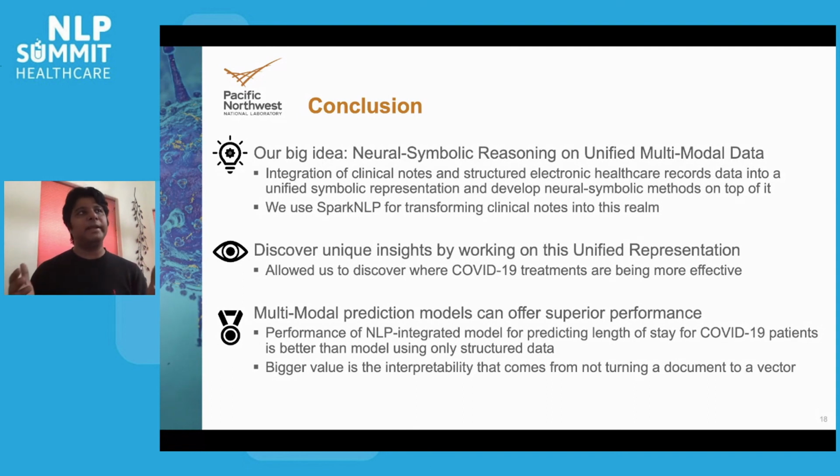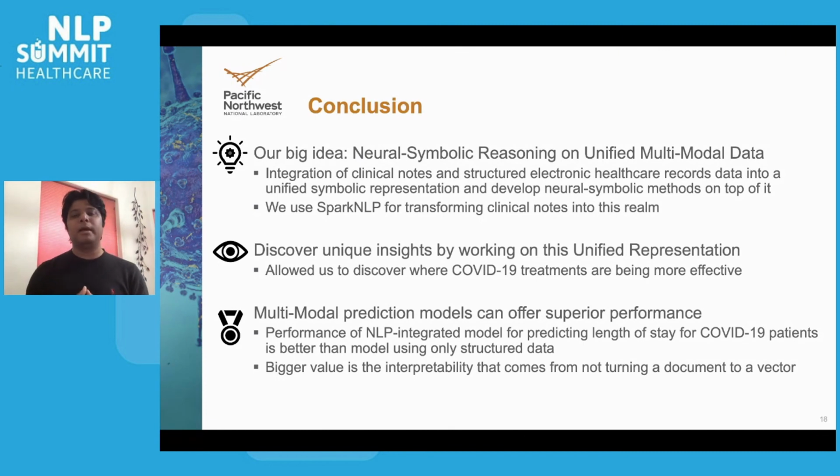The big idea is to build multimodal prediction models that are interpretable or explainable. The way we think about this is to use tools like Spark NLP to take diverse data sources, like clinical notes, which are traditionally very hard to work with, and project them into the same symbolic representation, where we can have quotes from the natural language notes, codes from the drug codes or diagnosis codes, and even other types of information that will come from time series data sets. Then we can bring in all the neuro-symbolic machinery. We can design algorithms that are interpretable and bake in clinical insights, trying to mimic how doctors would think.